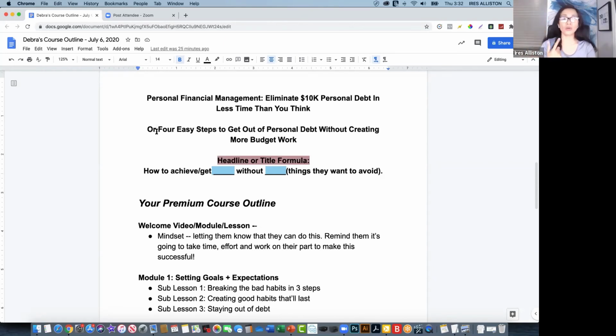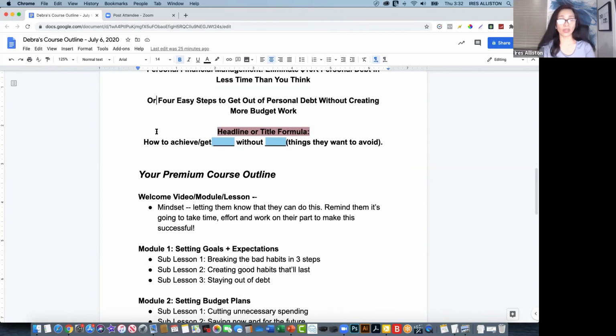So how do I teach my students how to somewhat create a formula to create their headline or their title? Well, I have this, and I've learned this from many experts out there too. So to me, it not only resonates, but it really, really works. I titled it Your Headline Formula, and it's really simple. So this is the formula: how to achieve or get something they want, right?